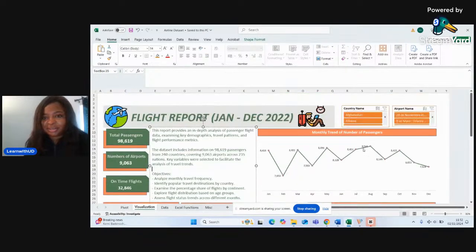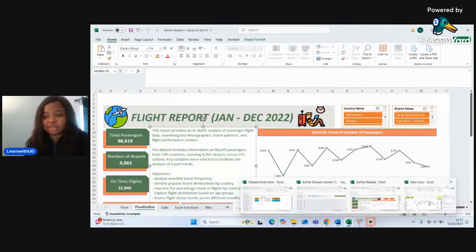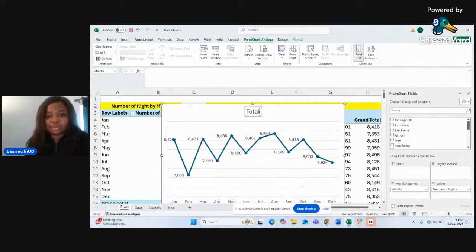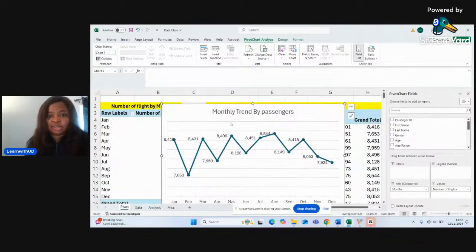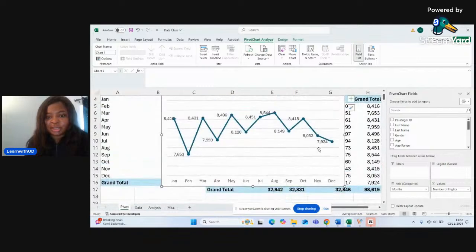Okay, monthly trend, passengers, so we'll just call it passengers monthly trend, monthly trend by passengers. So this is formatted, we can use this. We'll still take it out because I don't like using the chart title here, but just for identification and everything.